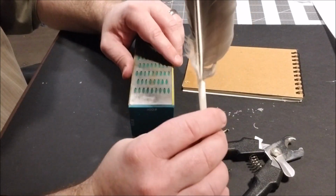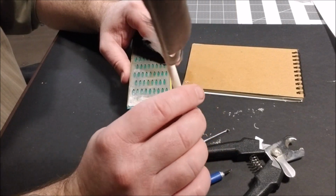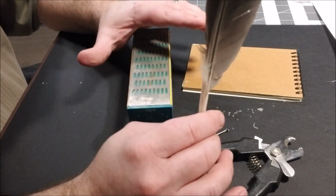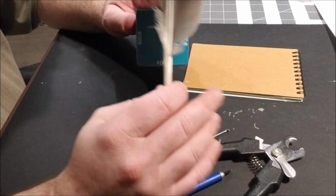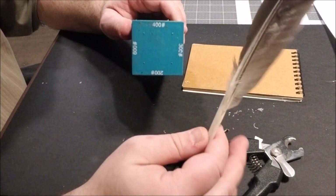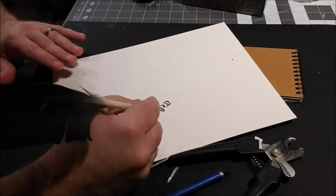The deeper micro grooves caused by the different grits will flow ink at a faster or slower rate. If you use a 200 on that bevel, you're going to actually pull a little bit more ink off of the top of the outside of the barrel than you would if you used a 400 or 600. And again, how you flatten it on the inside.